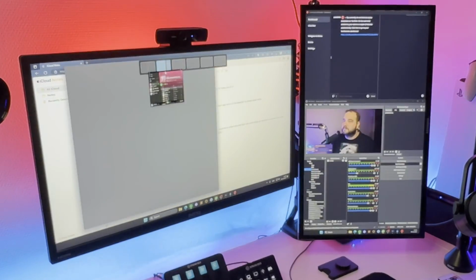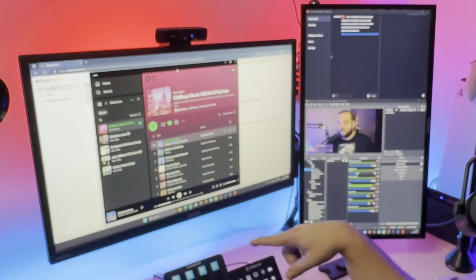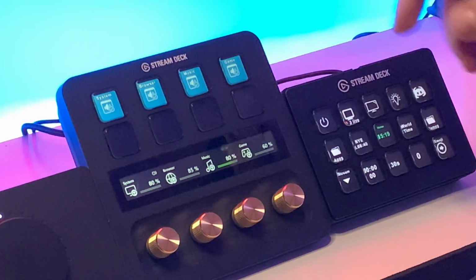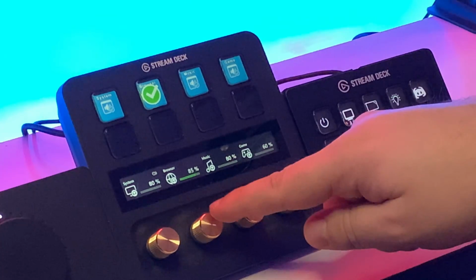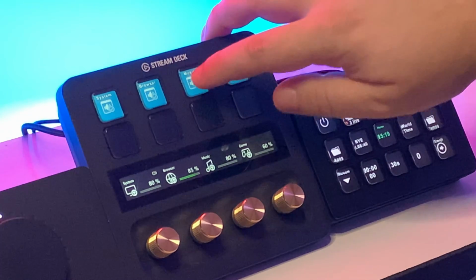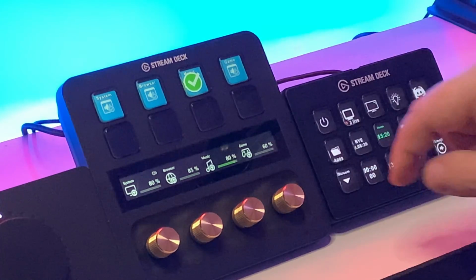I'm currently playing Spotify. As you can see here, I hope you can hear me over the music, by the way. My Spotify is my active window, and it's currently playing in music. If I press browser, it's going to change over to the browser's channel. But I don't want Spotify to be browser, so I press music again, and it goes back to the music channel. This works for every application. Some games are a bit sussy. They want to be restarted, but other than that, it works perfectly.